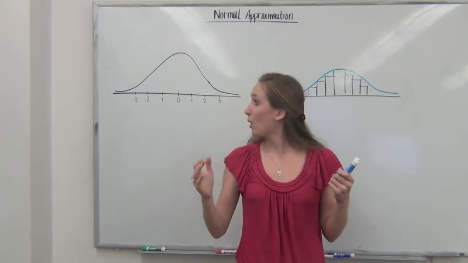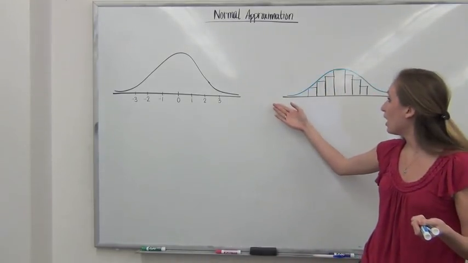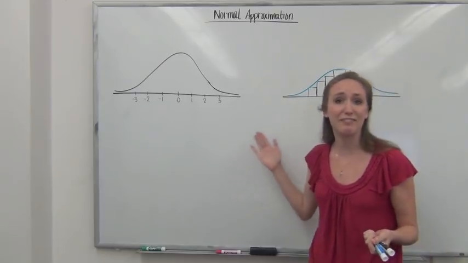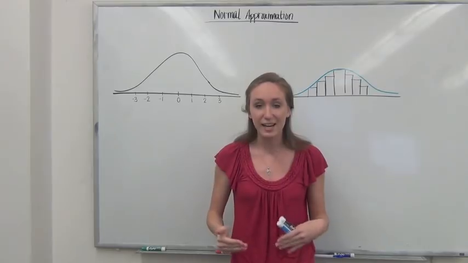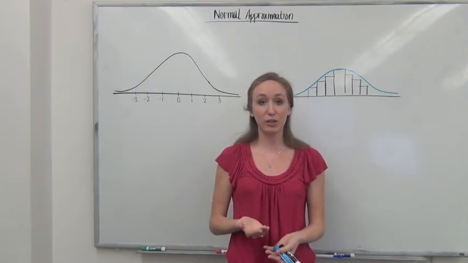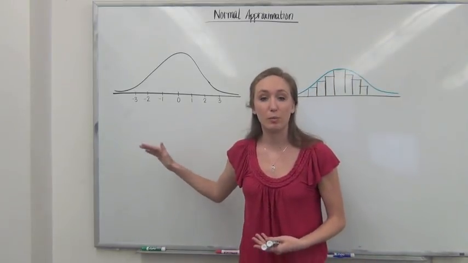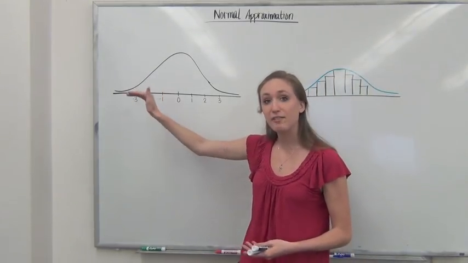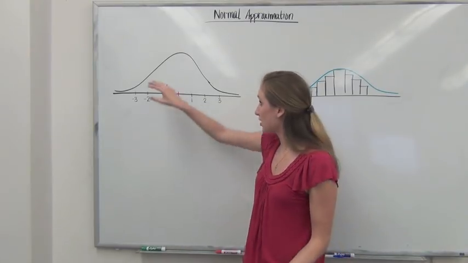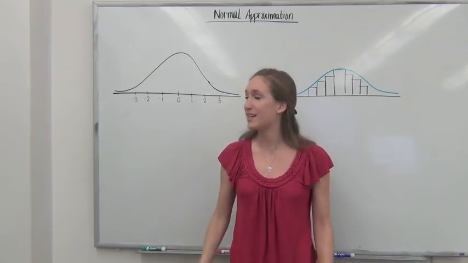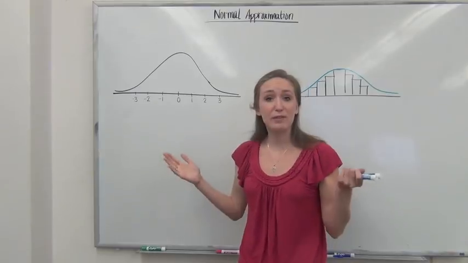So the best part about the normal curve is that we're no longer going to have to take painstaking effort drawing our own histograms. We're no longer going to have to look through every single data set and draw a histogram before we can make conclusions. If our data set is looking fairly normal, we can use the normal curve and assume that our data follows the normal curve very closely. So this is great. We are able to use just kind of a one-curve-fits-all data set for the rest of the course. So where do we even begin?